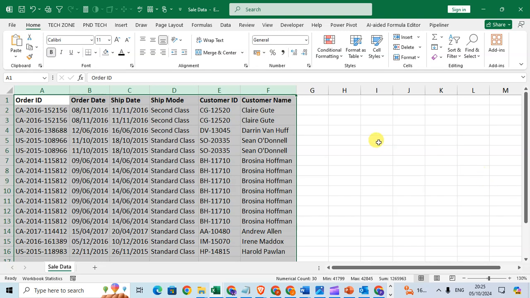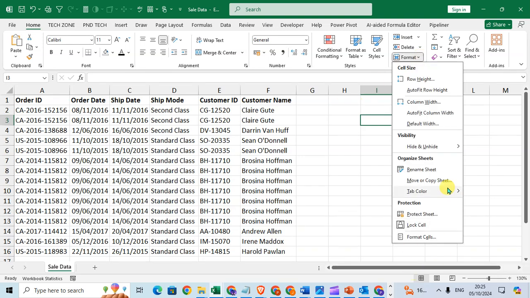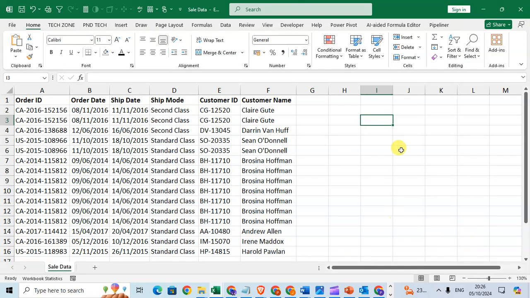Okay, you can also use the shortcut key to unhide the rows and columns. So I select the Format here, and you can see the shortcut key when you keep the cursor on it: Control plus Shift plus, sorry, bracket. Okay, same as for unhide. When you keep the cursor on the Unhide Columns option, you can use Control plus Shift plus bracket. Okay, so these are the shortcut keys to hide and unhide the data, rows and columns.